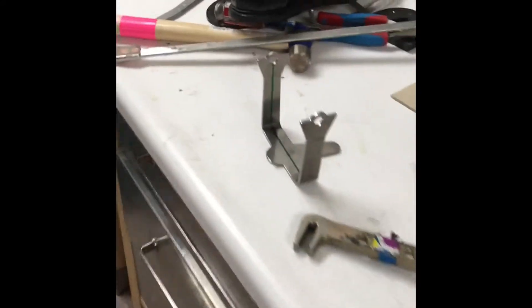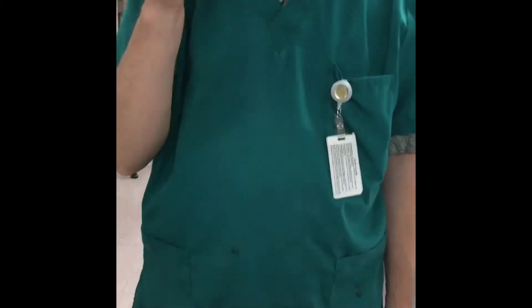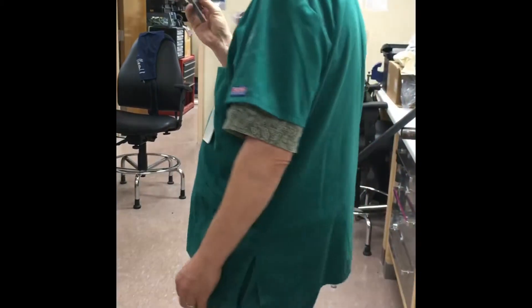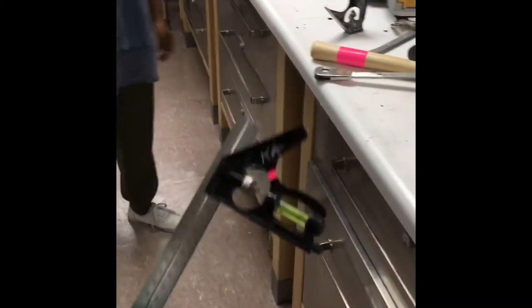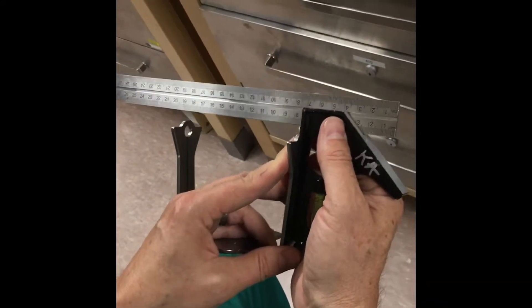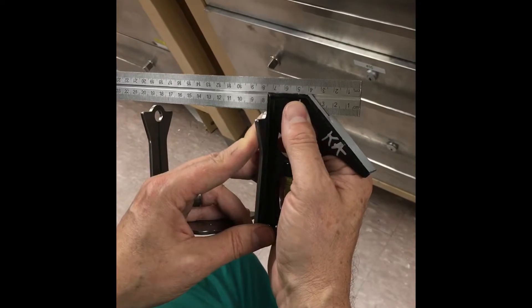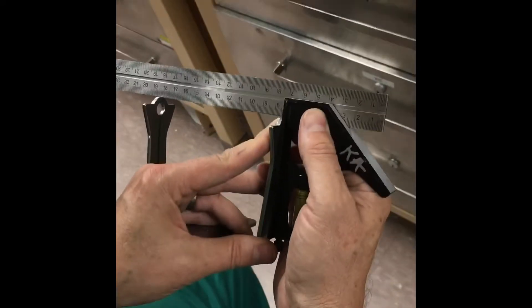So there's a couple ways of doing this and the easiest tool for you to use would be your tri-square. And I don't know what happened to my, you had one didn't you? You have one, okay. Is square right? Okay so we can use this and this is a simple tool to use. There's others that are even nicer than this but, we want when this touches here it needs to also be touching there.